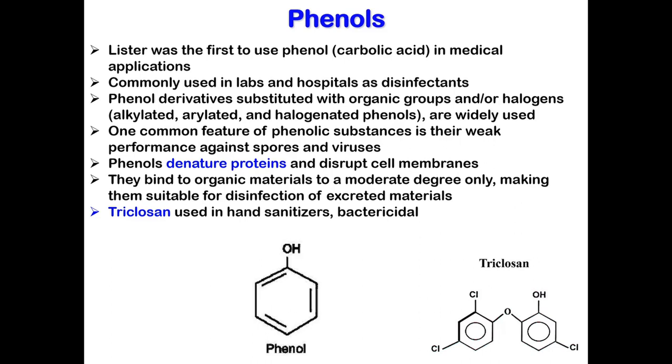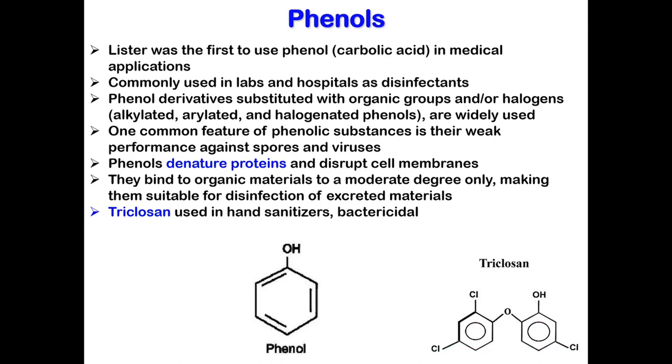Lister also inspired the American chemist Joseph Lawrence to develop Listerine. That was named after Lister, and this is an alcohol-based mixture that is still used as an oral antiseptic today, which I'm sure you've all heard of, Listerine. Today, carbolic acid is no longer used as a surgical antiseptic, as it is a skin irritant. But phenol and phenol derivatives, called phenolics, are commonly used as disinfectants in labs and hospitals.